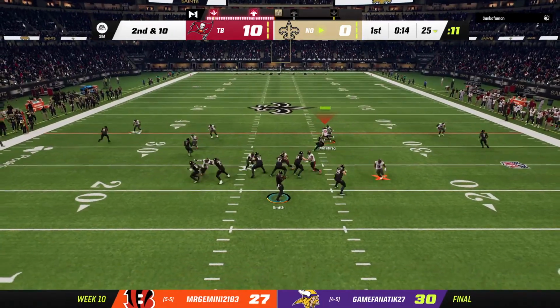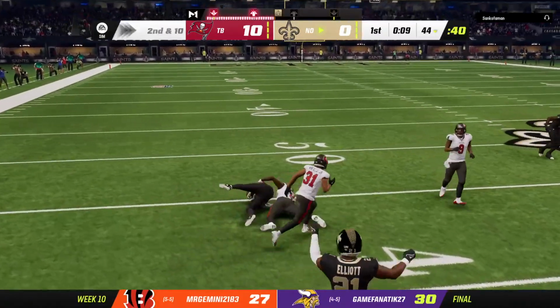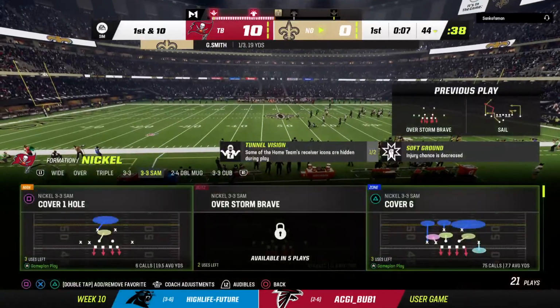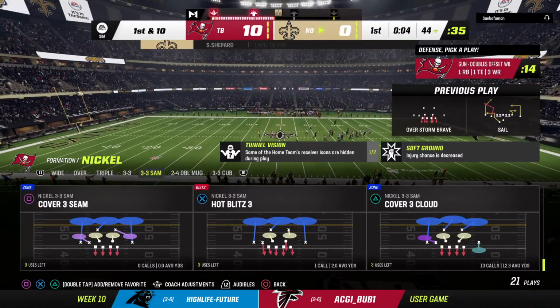Ready. Now Geno, finding Sterling Shepard for his first catch. And they'll get it up just short of the 45 at the 44.